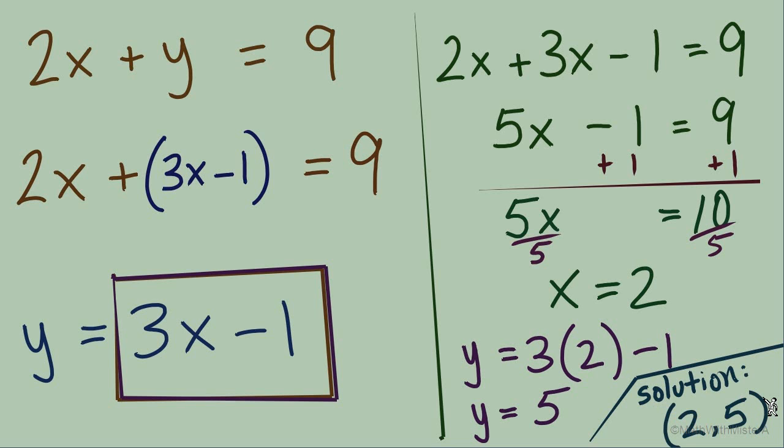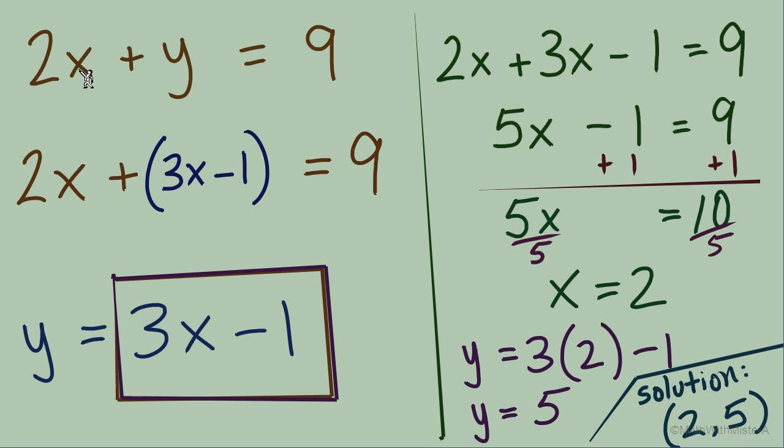One last thing that we definitely should mention is that, like almost all equations, we have the ability to check our answer. Just take these numbers and put them in place of x and y and make sure it makes both equations true. Here, this equation y equals 3x minus 1. We pretty much showed it right here, but let's do a double check. If x equals 2, 3 times 2 would be 6, minus 1 does equal 5, and there's our value for y, 5.